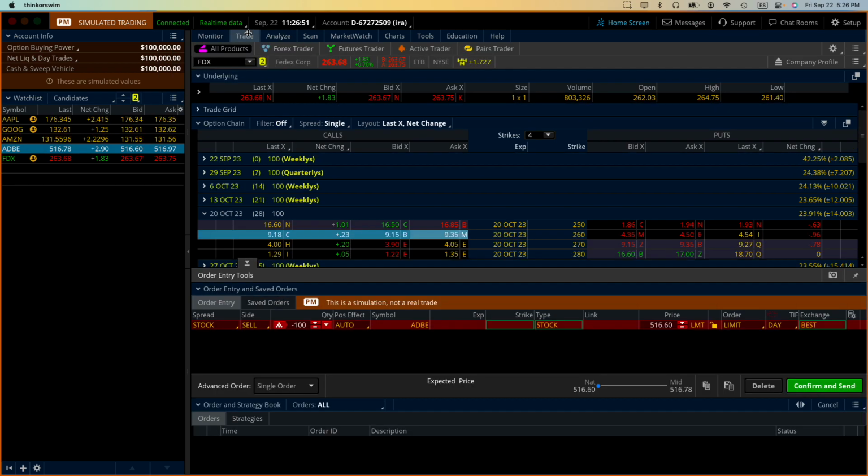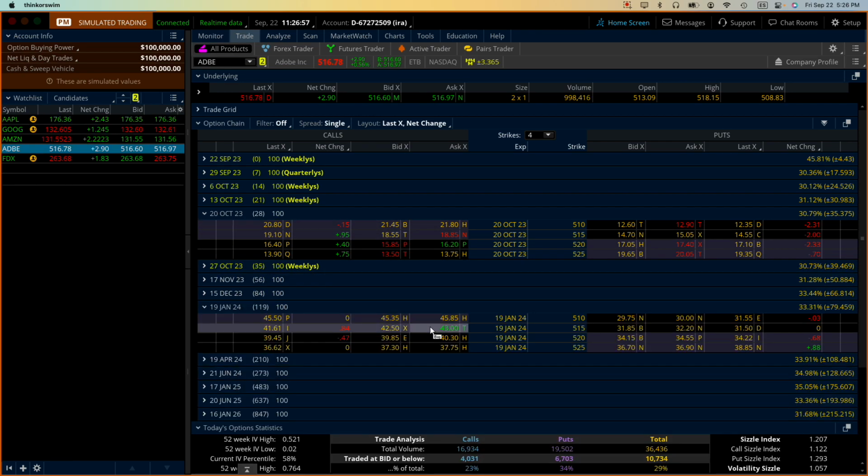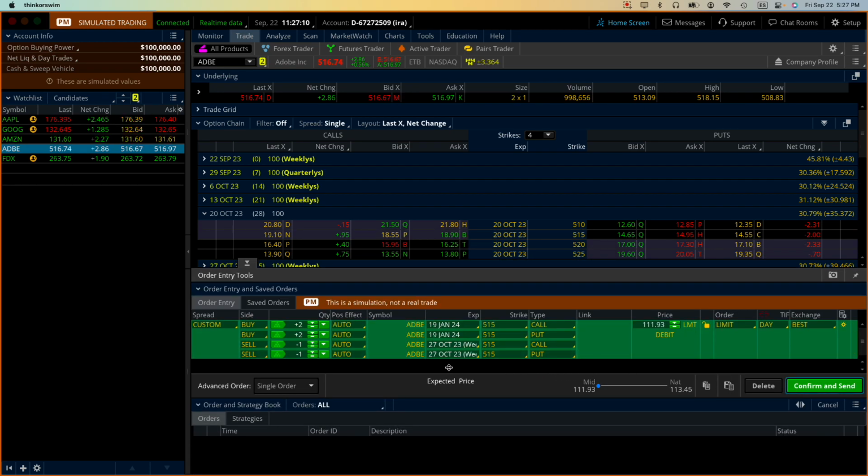We need to go to the trade tab. Buy custom, and it should show here as Genie trade. Okay, obviously I've done this before because I have, there it is. It created the Genie trade for Adobe.